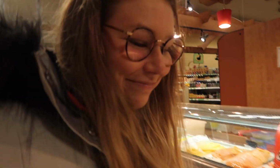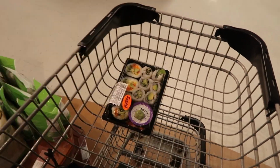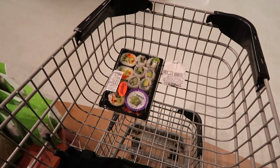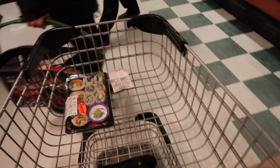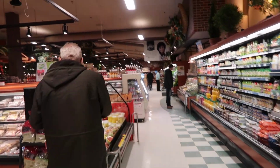You're getting the same one as usual? It's the only one I can eat. Did you get a spicy sauce? Yeah. Oh yeah. But I don't eat that. Yeah. The wasabi? I don't know where the meat is. No, I actually don't. Oh yeah, it's in the back in the corner.